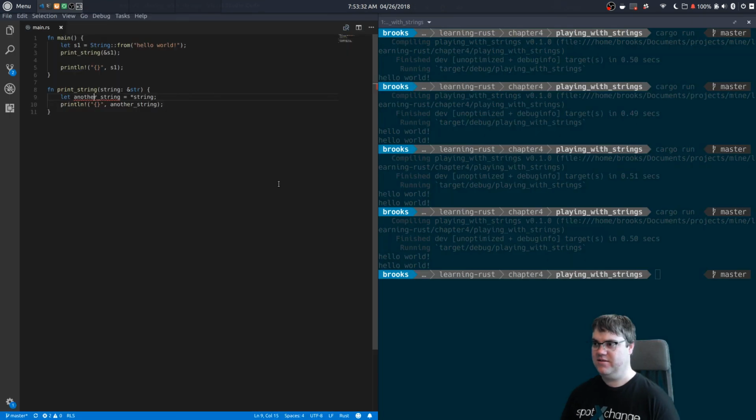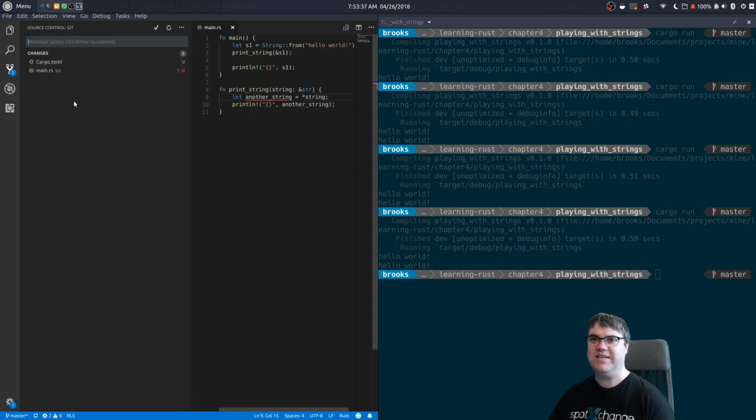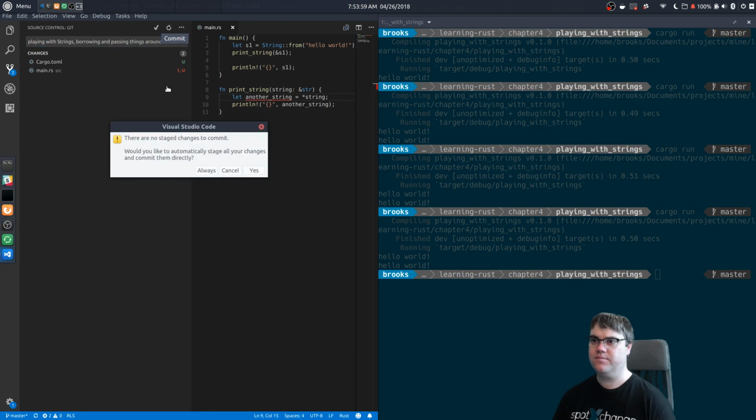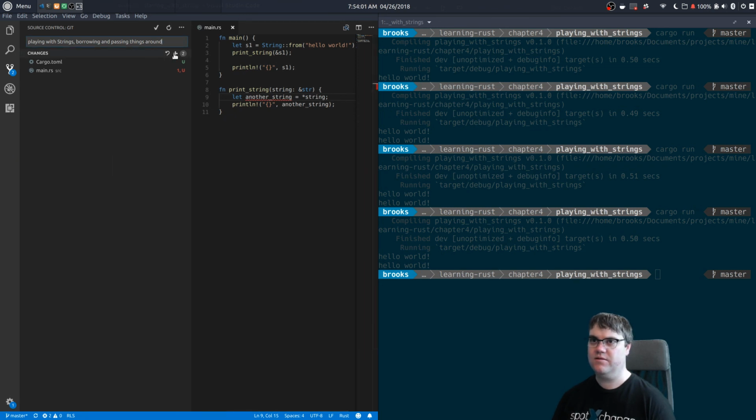So I'm going to close this, save this and send this on up to GitHub. All right, so playing with strings, and I want Strings with capital S. Strings, borrowing, and passing things around. All right.